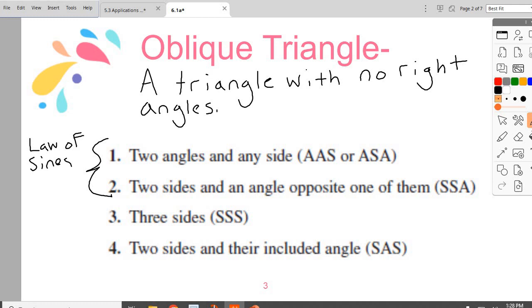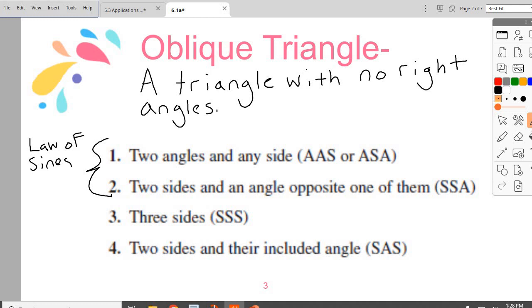Now, the ambiguous case, which is the next blank, is what we're going to cover tomorrow, and that is side, side, angle. And we're all big kids in here, so we're all going to be appropriate and put it as side, side, angle, and not the other way around. The reason you probably didn't cover that case in geometry is because it leads to some different issues, and we're going to have to look at a couple of different things with that tomorrow.